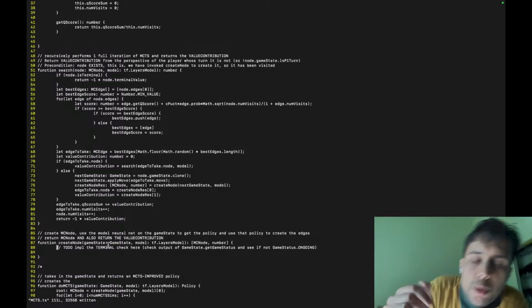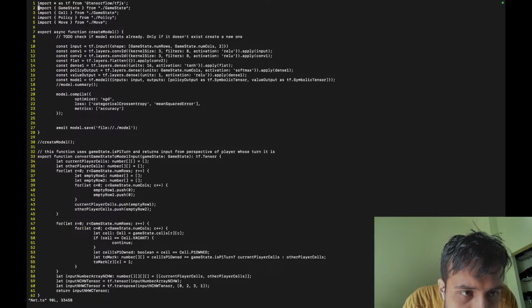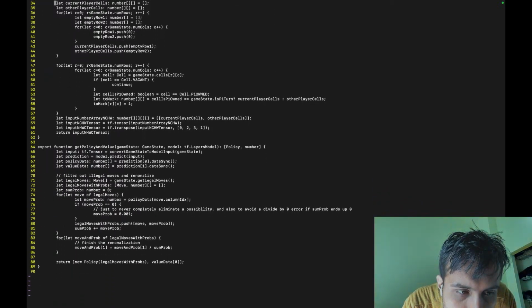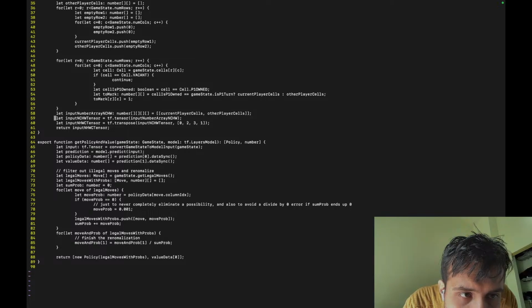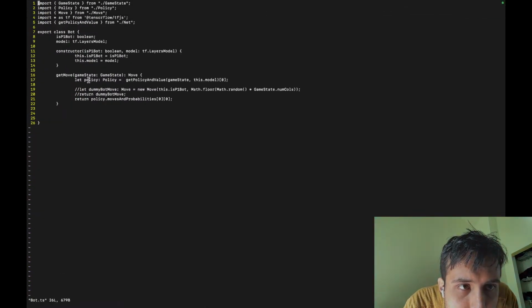I think it's net.ts, not bot.ts. Convert game state to model input is more of a private function. Get policy and value is the key thing here, and that's exported. Actually, let's just look at the usage in bot.ts, right here. Get policy and value. Let's copy the declaration.